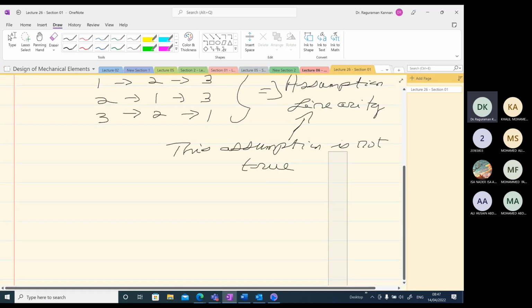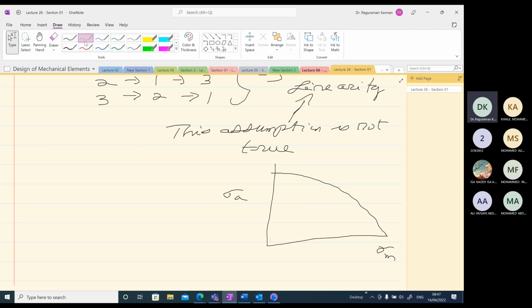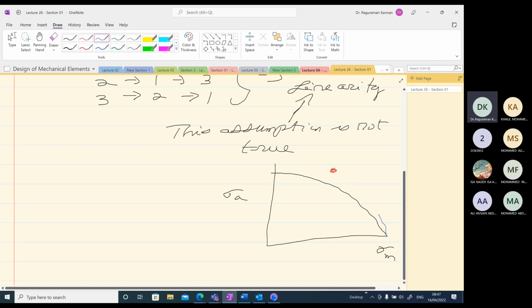I will have to draw my Haigh diagram. If you recall, sigma mean, sigma A, and you will have the Gerber curve. Let's suppose our point is here. I will draw my Gerber curve. It passes through the red point, extend it, and it intersects on the y-axis some other point, and that I will call the sigma reversible. How do I find this point?